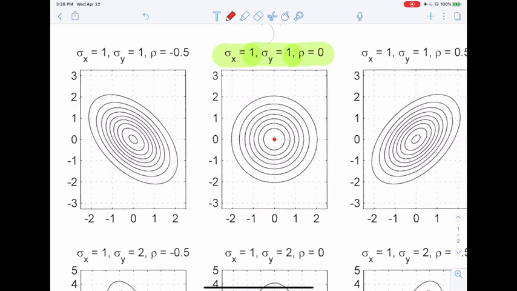So right here in the middle, at the location x equals 0, that's the horizontal, y equals 0, that's the vertical, we have the highest part of this probability density function, and then it rolls off. It gets to some level where everything around that has a particular level, and you can keep going in any direction, and you're just going to go down this hill. So this looks a bit like a mountain, a perfectly symmetric mountain, and it has a very bell-shaped kind of curve. It definitely gets a little steeper here in the middle, and then it starts balancing out towards the bottom, and balancing out on the top.